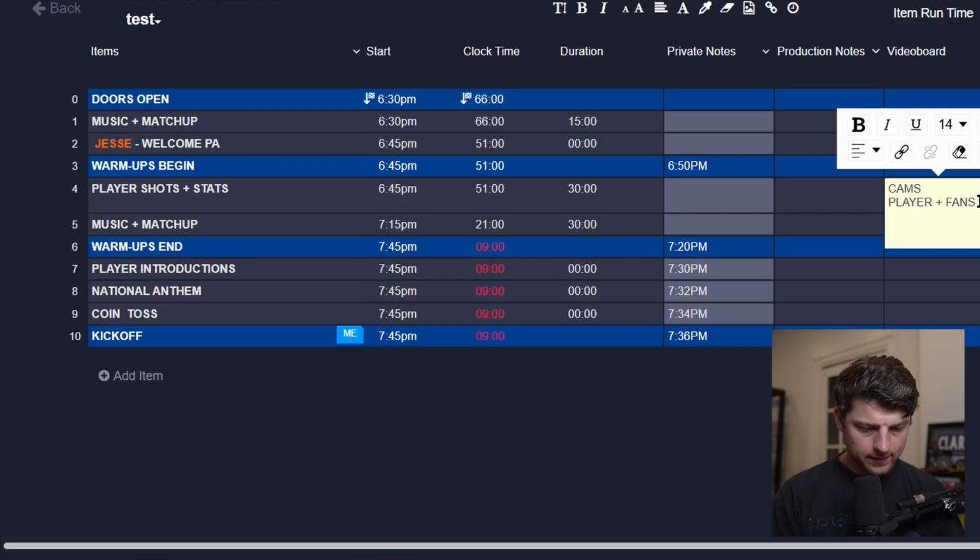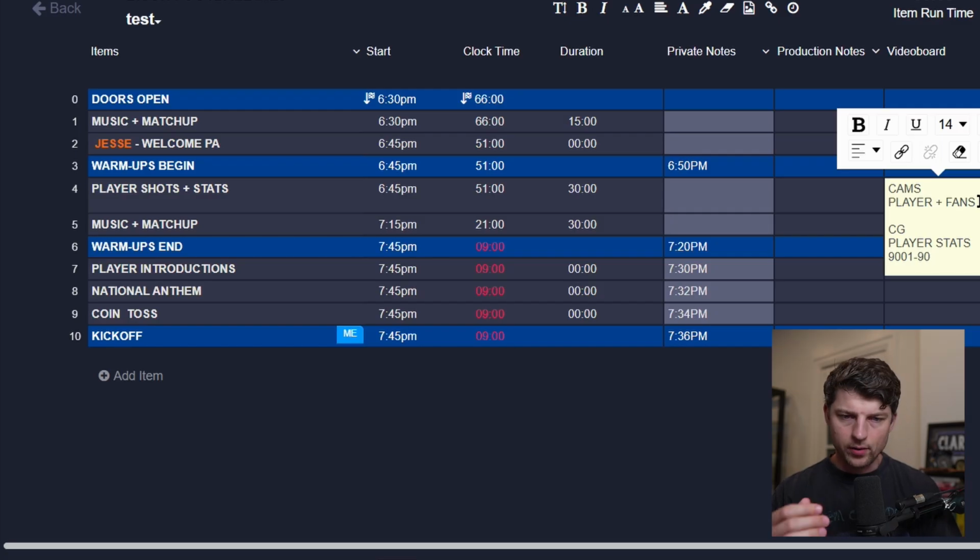You can overlay it, and so let's just say we will call it CG, and we will do player stats. If it's a Ross Video Expression, you'll have a take ID, which let's just say is 9001 to 9099. You might have a player number 1, you might have a player number 99. They'll know those take IDs for each player.